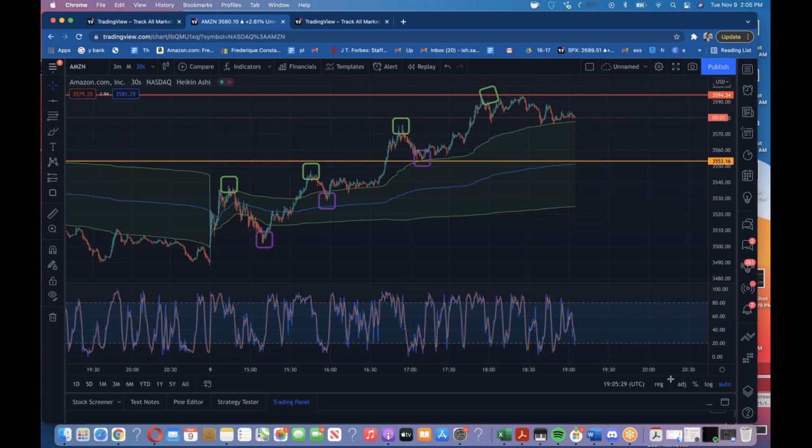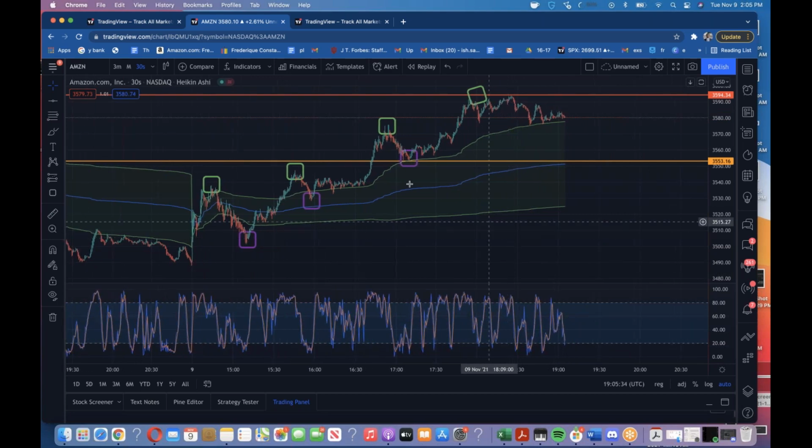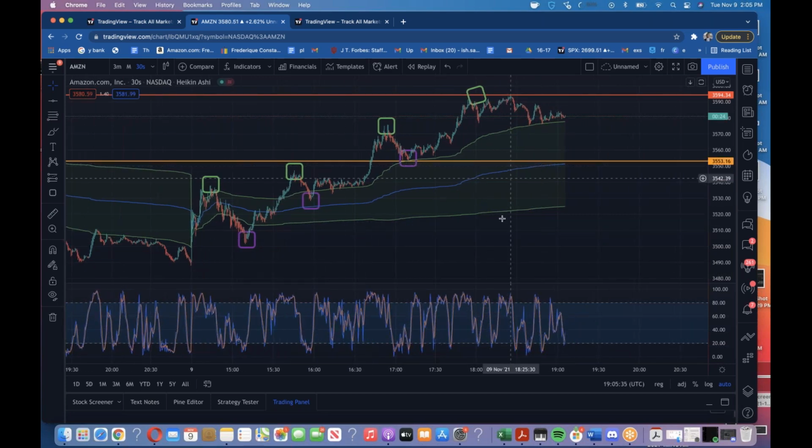One thing that I see right now on Amazon, which I just want to point out, which makes it really interesting, is that we have the VWAP, right? And the VWAP, like I told you guys, is this blue squiggly line that's going in between this green range. And one thing I'm seeing right now is that Amazon is seeing higher highs, and it's also seeing higher lows. And right now, the previous higher low is meeting the VWAP area, right here.